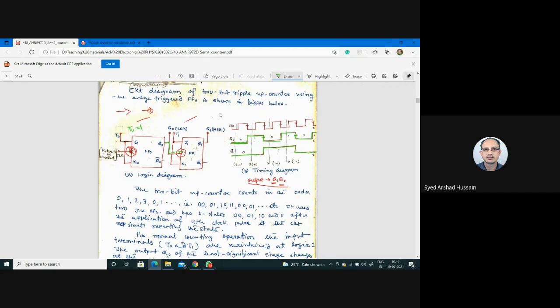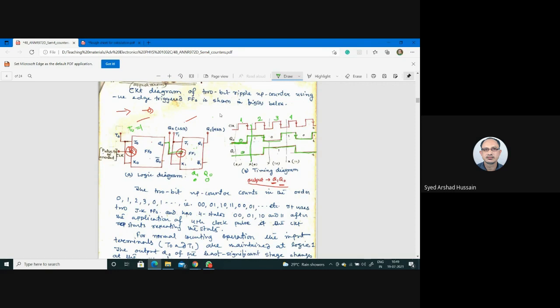Now we see what the states of Q1 and Q0 look like. Initially you see 0, 0. Then after one clock pulse, this is 1, this is 2, this is 3, this is 4 clock pulse. After one clock pulse, if you check the output, you see 0, 1.